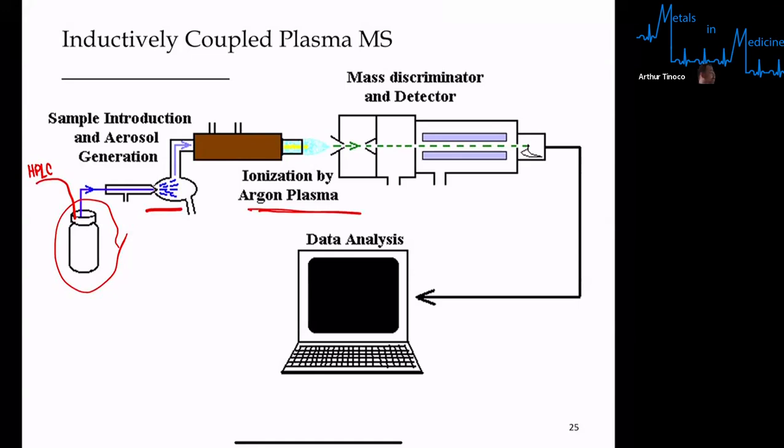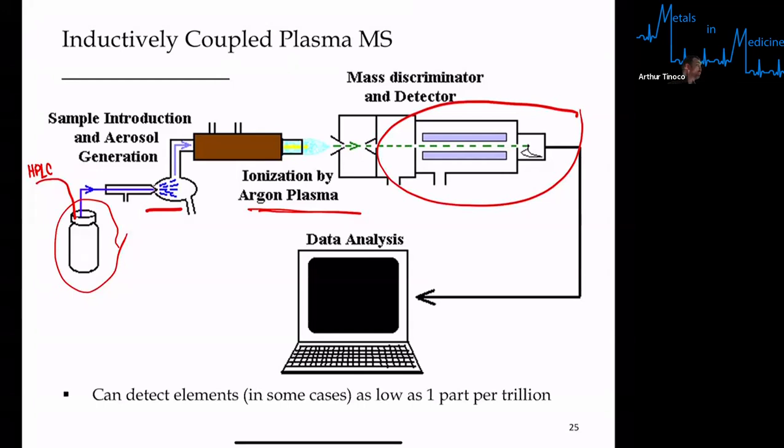This is a technique that you have to be quite careful about, where now it is going to change your sample into an ionized form. Because again, mass spectrometry sees things by mass over charge. So you're going to think in terms of charge, ionized. So those ions will go through this mass discriminator detector, and that's going to give you the output of what's in there. So that's going to basically destroy your sample. As soon as it hits the argon plasma, that's going to completely destroy your sample. So it's going to actually burn it up, and it's just going to bring it into its elemental forms.